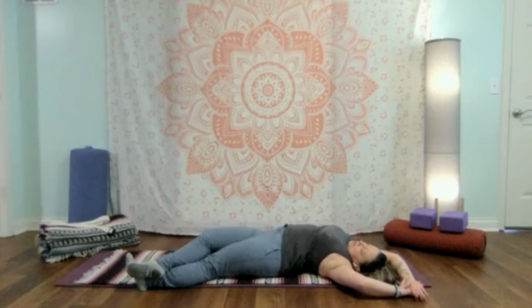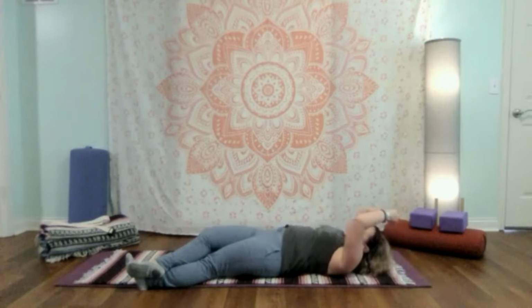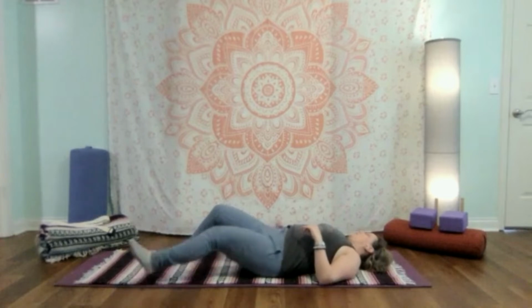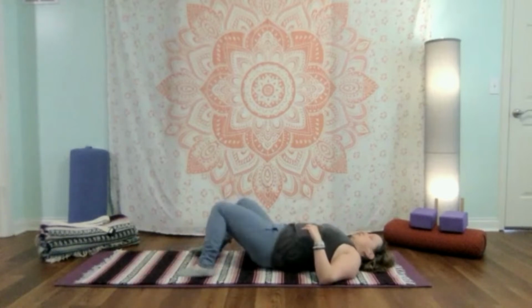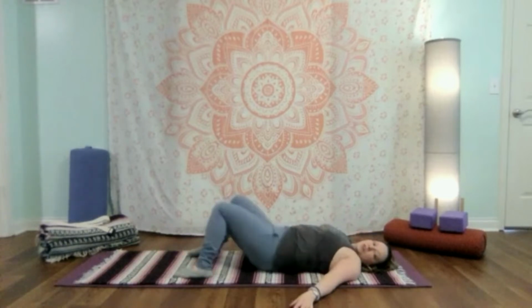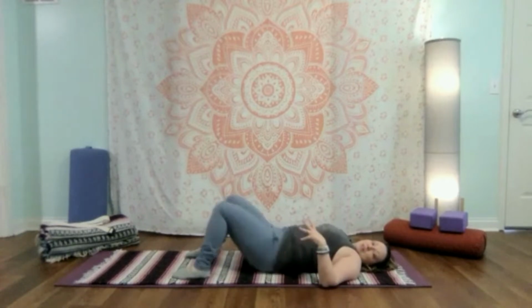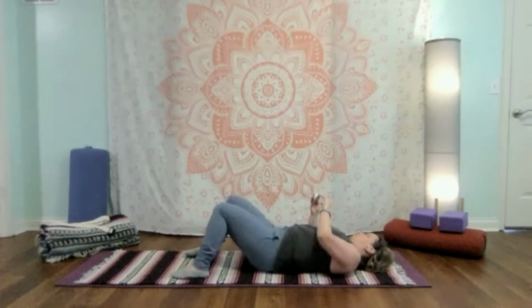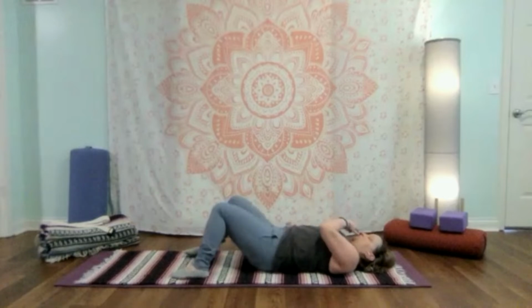There's our 2 minutes. I'm going to undo upper body first, coming back to center, undoing the legs, taking them back to center. Good. Putting a bend in those knees and just kind of doing a little windshield wiper here. So while we're down here, we're going to make the most of it. So we're going to start off with another twist. We're going to do a one knee twist. We'll be in this one for 3 minutes to each side.